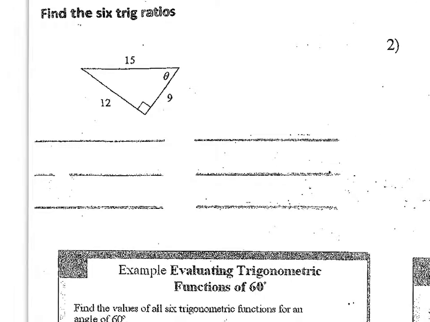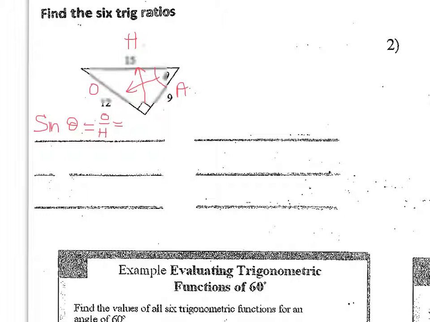Okay, so for the first 6 trig ratios, if this triangle is given, first of all, it's recommended that you label your triangle. Across from the angle given is what letter? O, because of the opposite side. Across from the right angle, all the time, is the hypotenuse. And the side that is right next to the angle is the adjacent, okay? So when we get the 6 trig functions, let's use the abbreviations. It's going to be sine of theta equals the opposite over the hypotenuse.